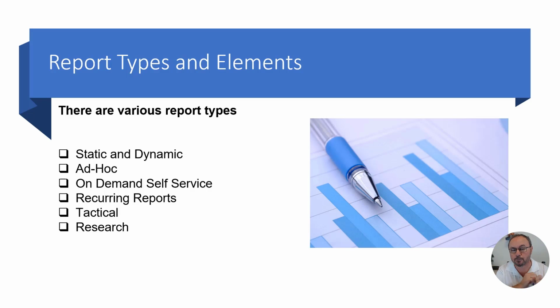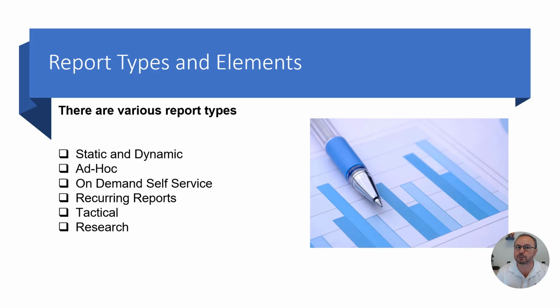Okay, so recurring reports. This is the type of report that is ran typically on a schedule. It can be daily, weekly, monthly, whatever that schedule is. Tactical reports. Now, this is a type of report that is typically ran to provide some kind of quick insight into how a problem might be solved, how to basically identify information quickly, and answer a question.